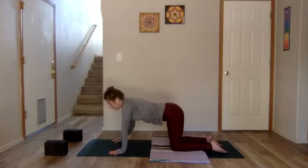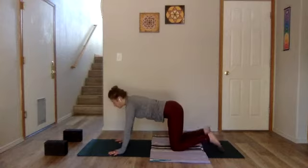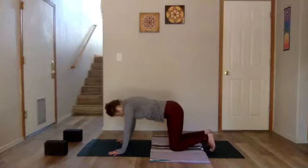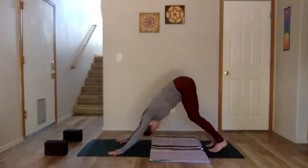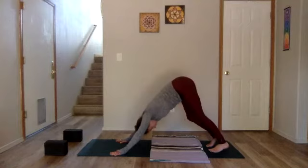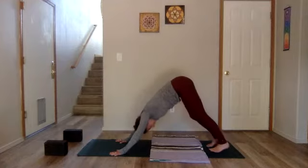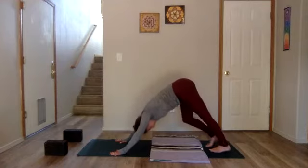And I'll invite you to either rest in table pose or a child's pose, or find your first downward facing dog by tucking the toes under, keeping your knees bent as you lift your hips up and back. Then you might find a little movement through your legs, shifting your weight from one foot to the other, stretching out your calves and your hamstrings.